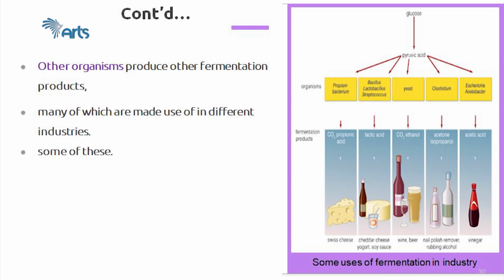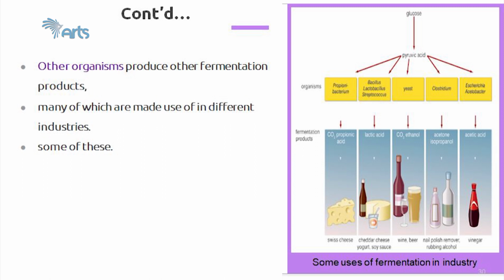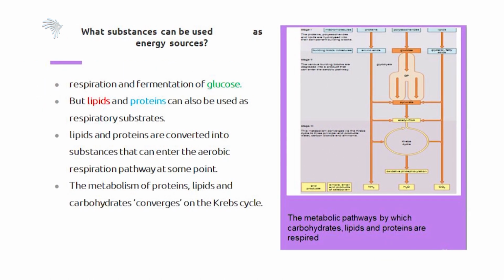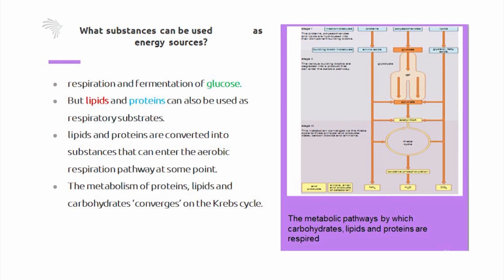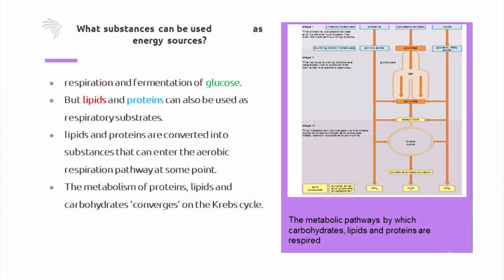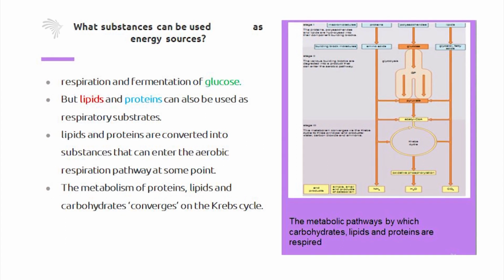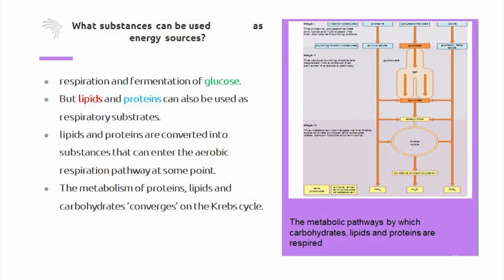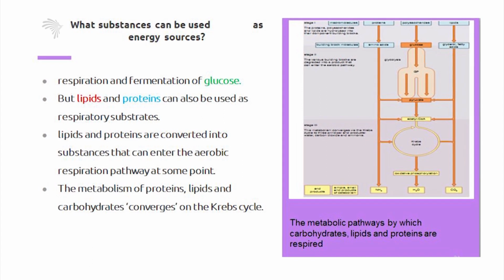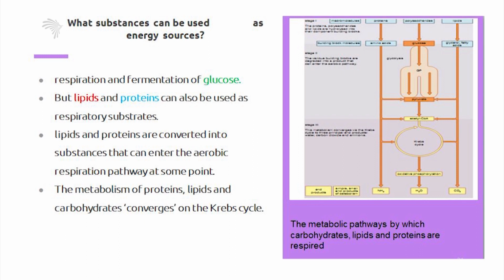Here you can see what finally happens to substances that can be used as energy sources. So far we have seen glucose as an energy source in producing ATP molecules, in fermentation, aerobic respiration, or anaerobic respiration. But not only glucose is respired; lipids and proteins can also be used. These are the ways they link to the Krebs cycle and glycolysis. In this slide you can easily look at how they have their own paths. In proteins you have ammonia, in glucose you finally have water, and in lipids you have carbon dioxide as a byproduct, as you can see.